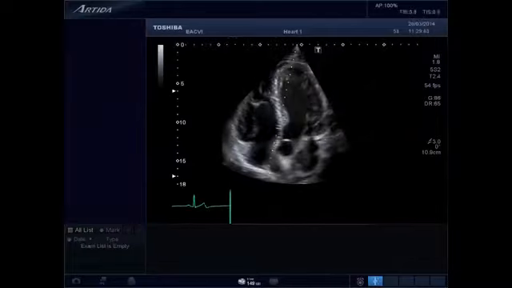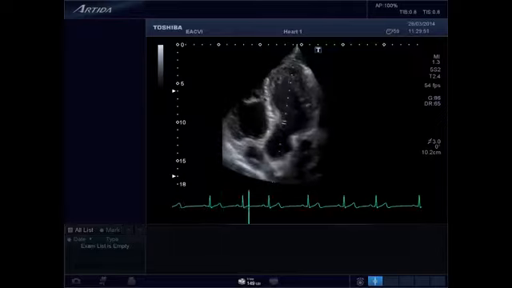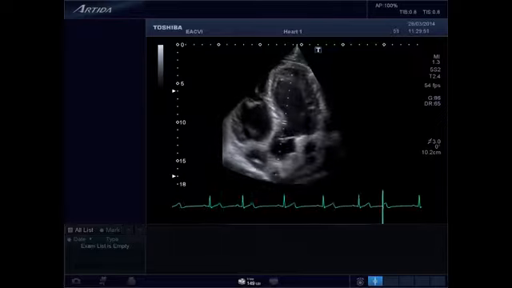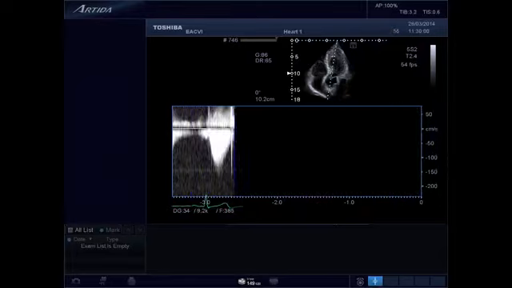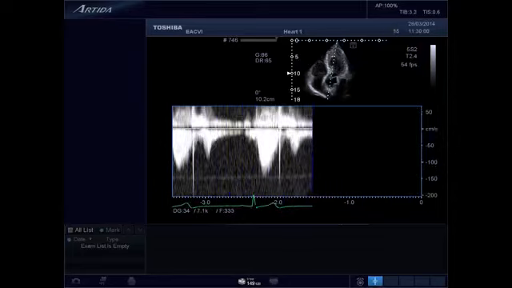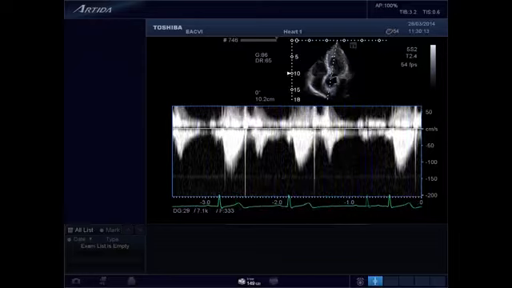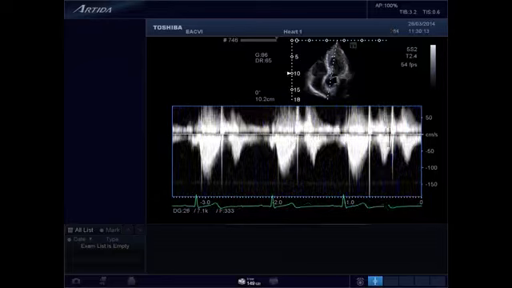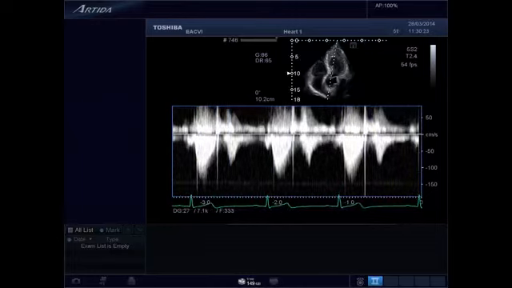So now let's move to the assessment of the aortic valve flow by itself. And I have to use the continuous Doppler for that. So still parallel to the flow, I am just adjusting the parameter and decreasing the gain in order to not be with a saturated flow signal. And you can see here the flow in the aortic valve. That is, of course, with higher speed if you have an aortic stenosis.